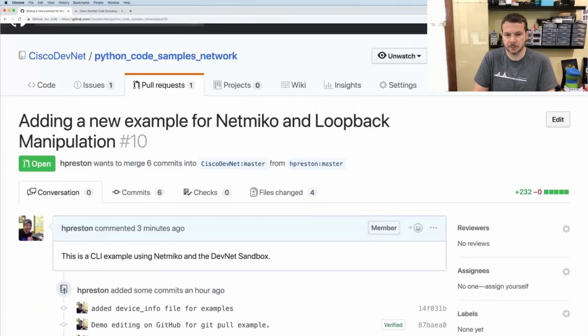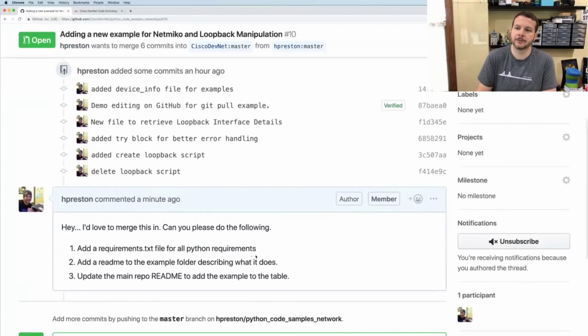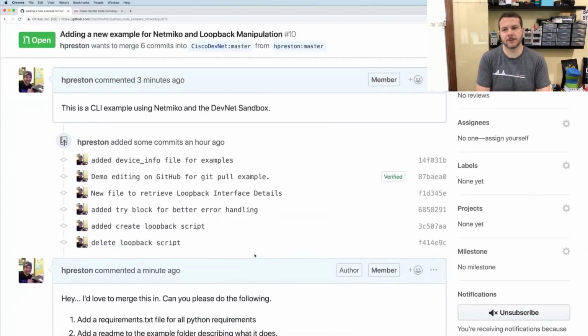Yeah. What's interesting here is the pull request actually is just a linkage back to my repository, and in particular, this branch called master. If I make the changes and I just push them back up into my repository, the pull request is live. It actually would see those changes as they get done. So it wouldn't have to be a new pull request. It would be the same one. I would come back in here and say, hey, I've made those changes. Can you check it out? All right. So it wouldn't have to be a new pull request.